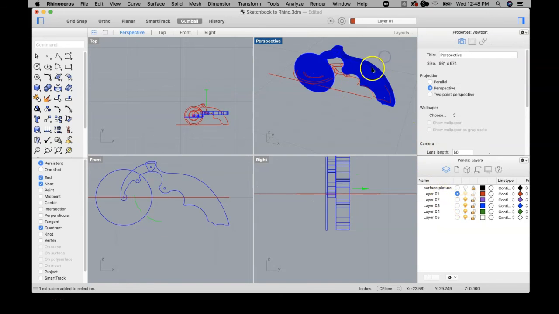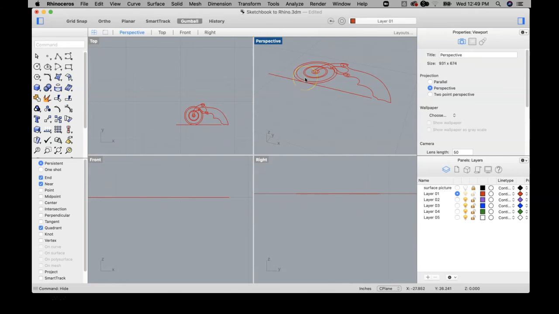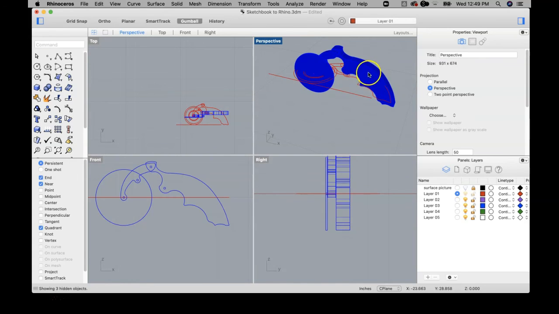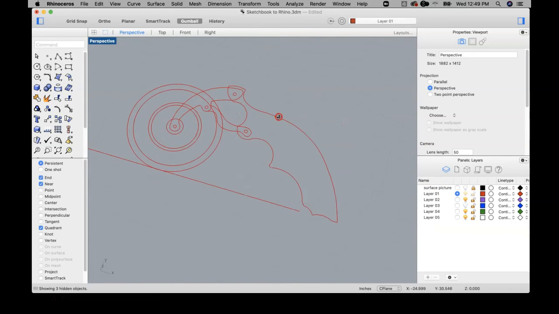Or in the future, if you ever want to hide something, Rhino has this cool command where you just type in and say hide, and it will hide whatever's been selected. And if you want to show it, you just type in show, and then you can show it. So either one of those works. I like to just put things in layers. It's easier in some ways to be able to turn on and off.